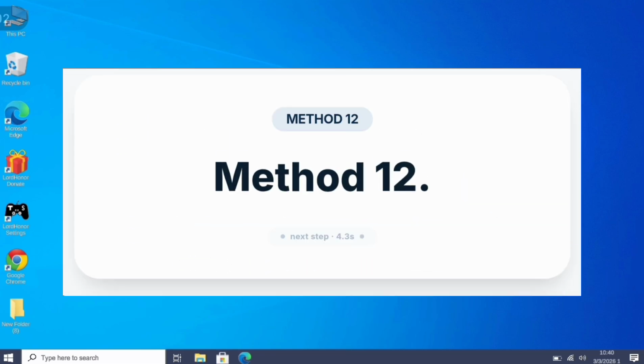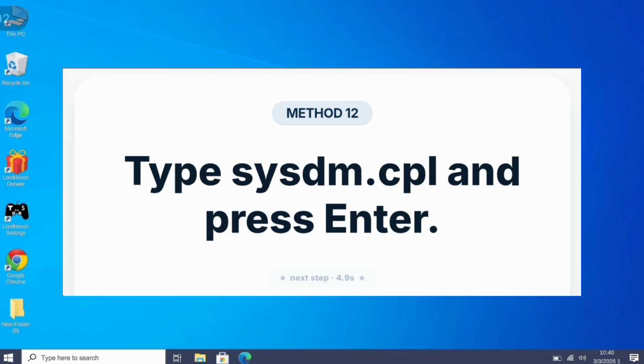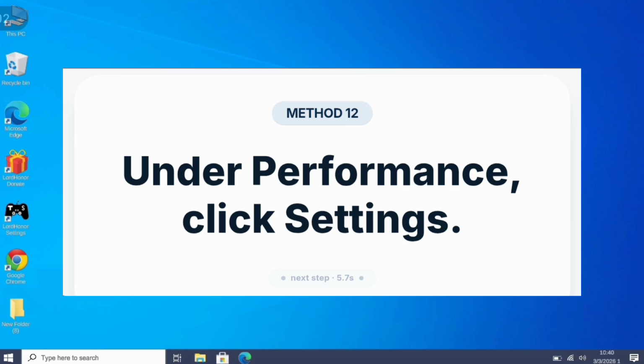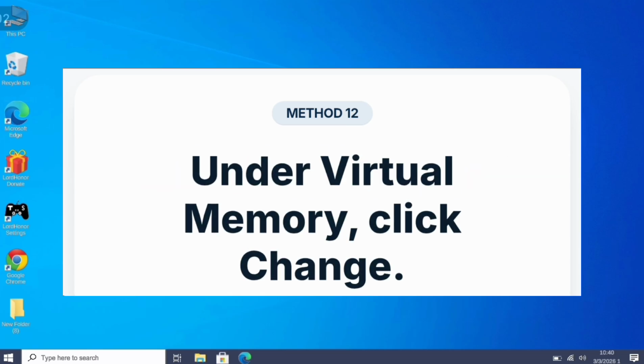Method 12. Press Windows plus R. Type sysdm.cpl and press Enter. Go to the Advanced tab. Under Performance, click Settings. Open the Advanced tab. Under Virtual Memory, click Change.